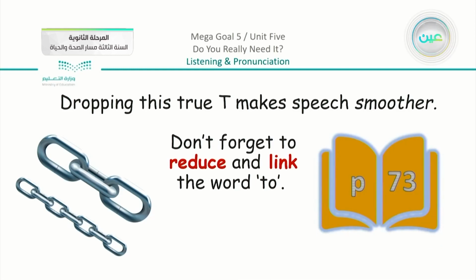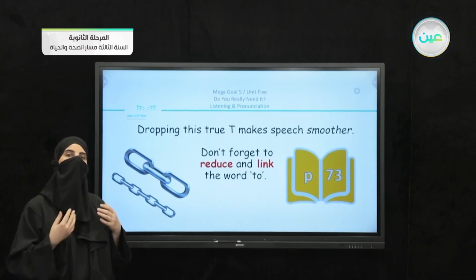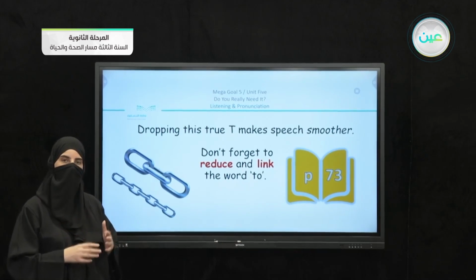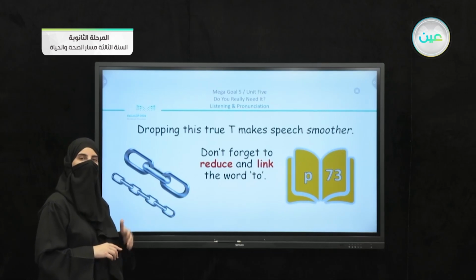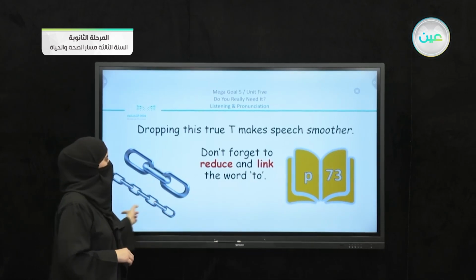Now, we are going to apply the exercises that we have here on page number 73. You are going to listen. So I have someone who had applied these sentences, and you are going to listen how she applied the sentences in the book. So you have your sentences. You have the complete exercise in the book ready on page number 73. Listen to how the speaker pronounces the "to".